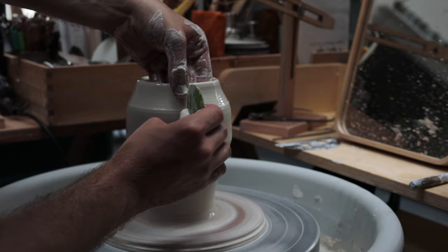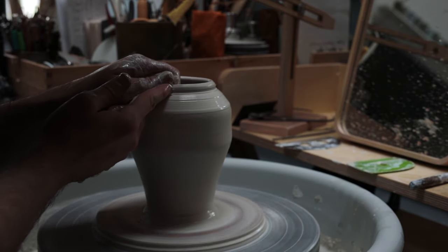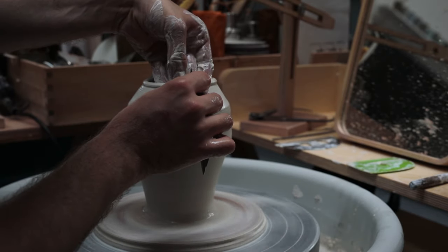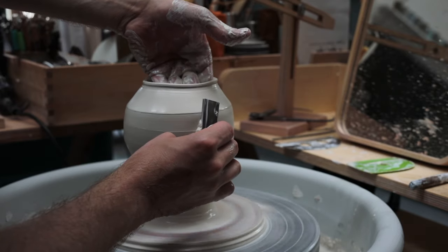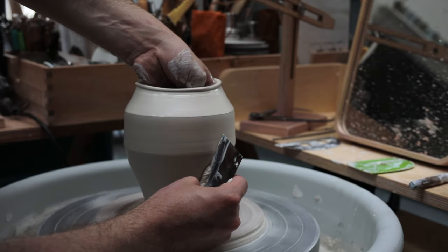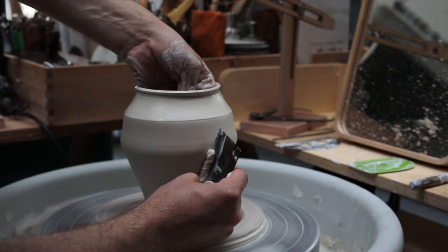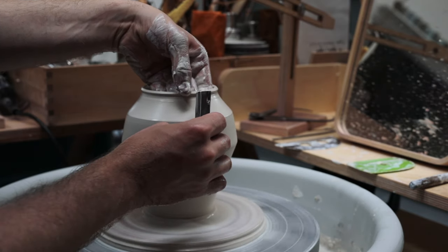The entire process of throwing this jar felt like a struggle, and this becomes infuriating so quickly — especially if you've just had a few good days making, then all of a sudden nothing seems to work, everything is uneven and undulating, and something you think you're quite good at defies your expectations. At this point I knew I wasn't going to be able to throw a perfect jar, but I knew I'd be able to rectify it during the trimming stage after the pot dried out for a day or two.